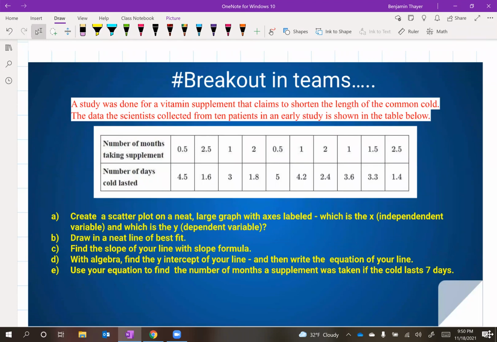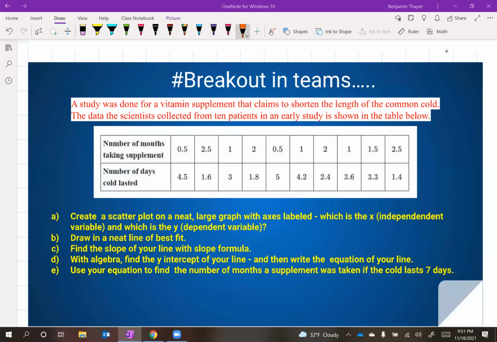Okay, so here, you're going to pause the video in a moment to draw your scatter plot by looking at this table. But first, don't forget to discuss or think about what is going to be your X and what is going to be your Y variable. What depends on the other. So pause, think about it, and then we'll come back and answer it. Pause the video.